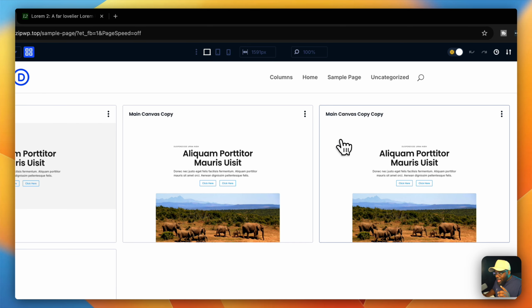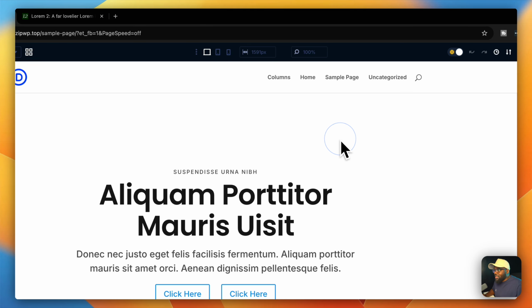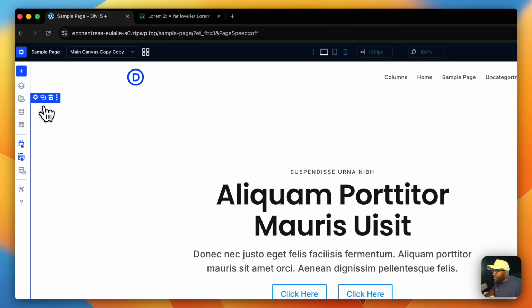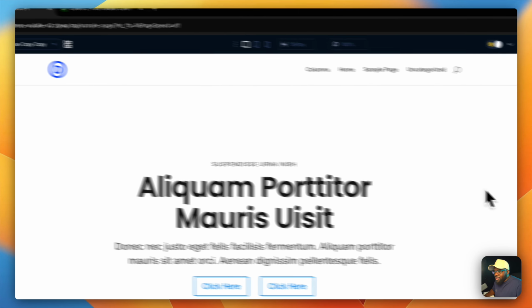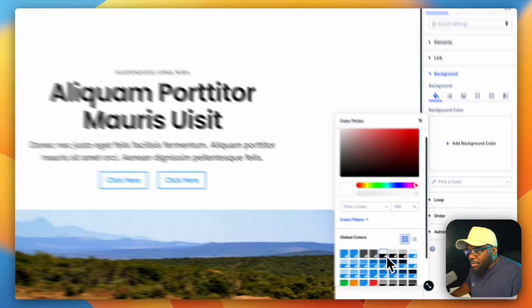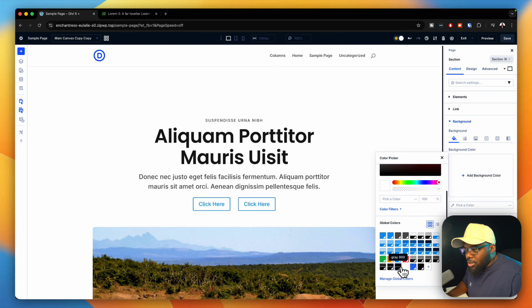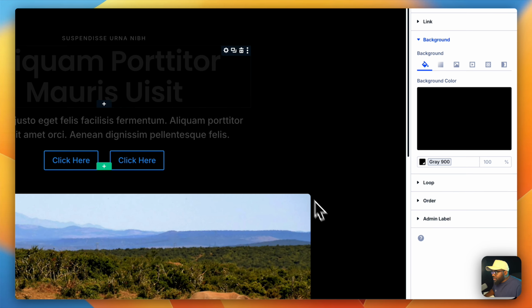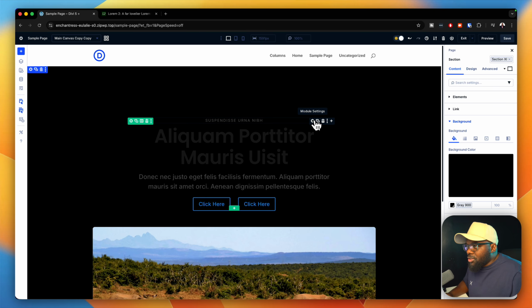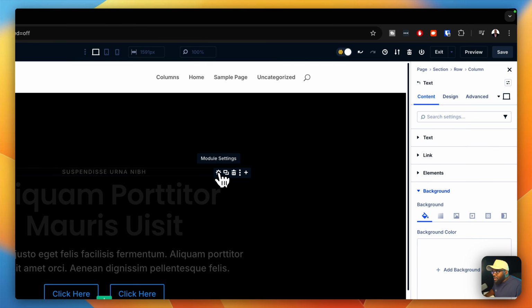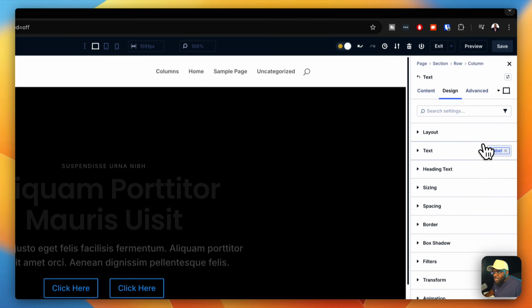All right. Now we're going to make the dark version. Okay. We're going to select that, and then we're going to start with the background color, and then we're just going to come in here and let's go with gray 900. There we go. Now, all I have to do is to reverse this. I'm going to start here by selecting my text, come over here to design.